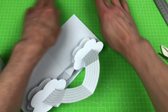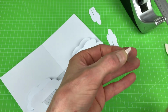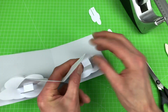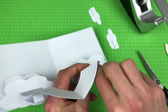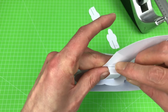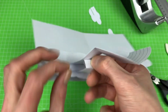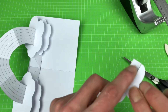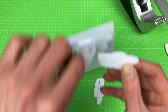I'm going to attach the tiny clouds here. Let's prepare some tape for that. Putting it on top of these platforms, like this. Do the same on this side. Right. Again, make sure my markings are down. It goes in like this on both sides, but mirrored.